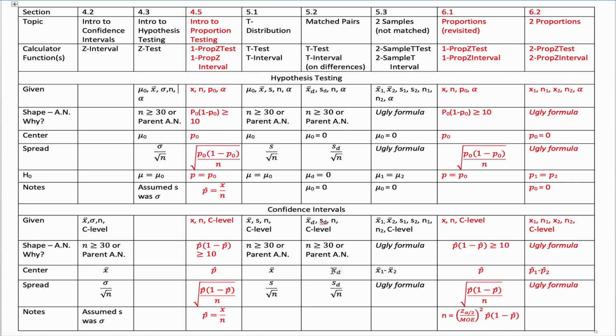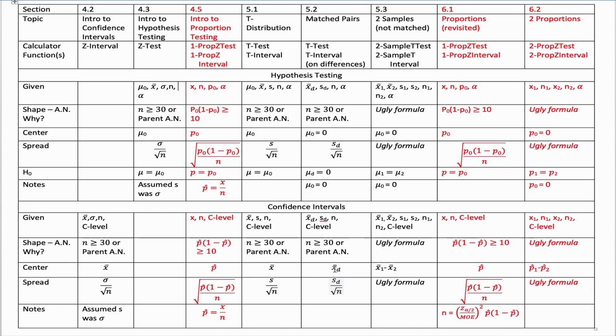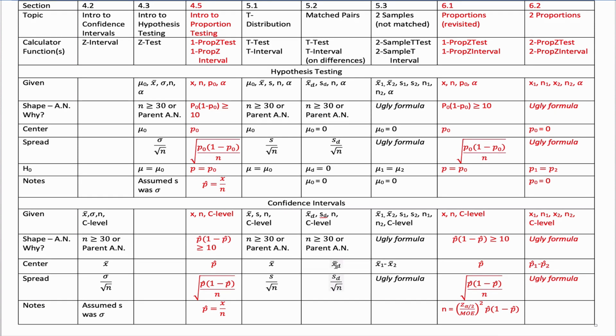The center is the x bar, kind of like it was over here, although technically it's the x bar of the differences. And the spread is s divided by the square root of n, although technically that s is the s of the differences, which is why I put the little d in the subscript in this formula. Your picture, you're going to put your center as x bar of the differences, and the upper and lower bound, like has been happening on all these confidence intervals, comes straight out of your calculator function.